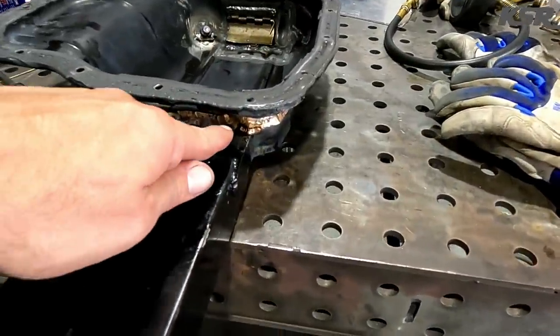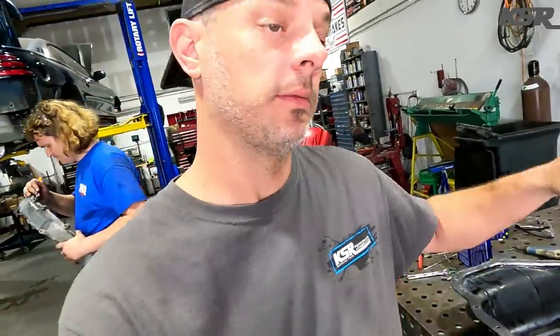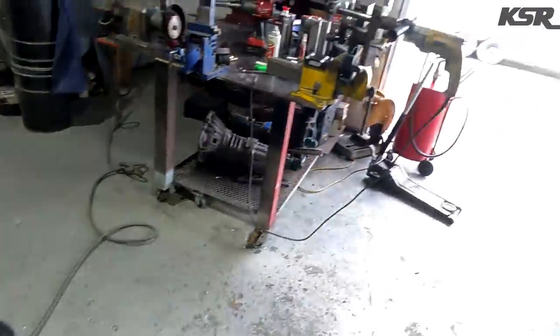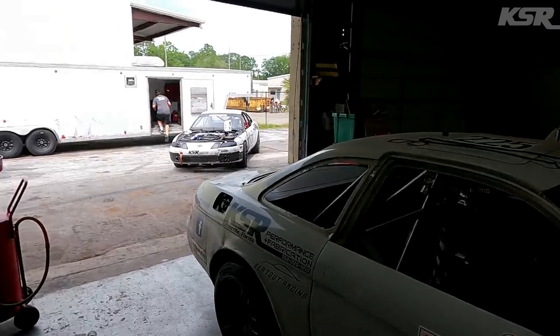Had an oil leak right here, so I welded that up again. Fixing all sorts of little things on the oil pan. But that's the oil pan from the 226, which is out there with the old oil pan off of this car.